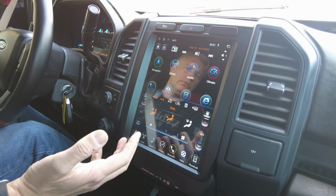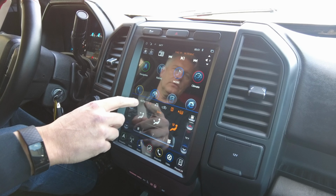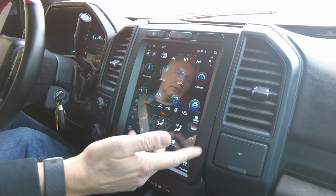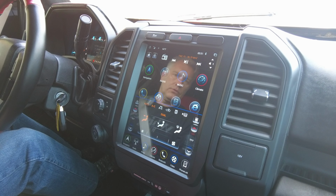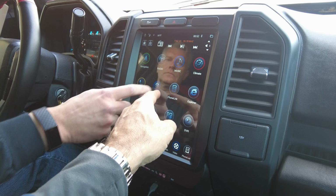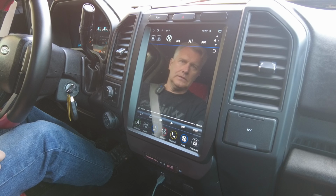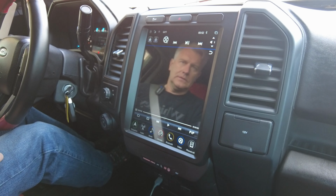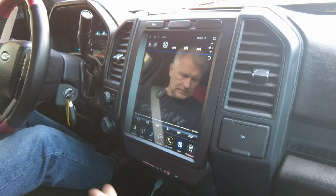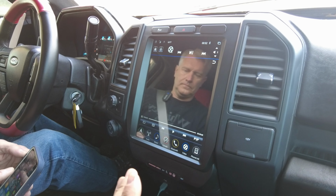So climate control. When I was driving around in the rain yesterday, you hit that and it comes on, it defogs. Go back to auto, independent climate controls, either side. That is the most interesting button that I see in the entire thing, and whether or not you can actually watch video on this, because this screen looks like, I would assume, to watch true video on any kind of screen or infotainment system, the resolution has to be there.